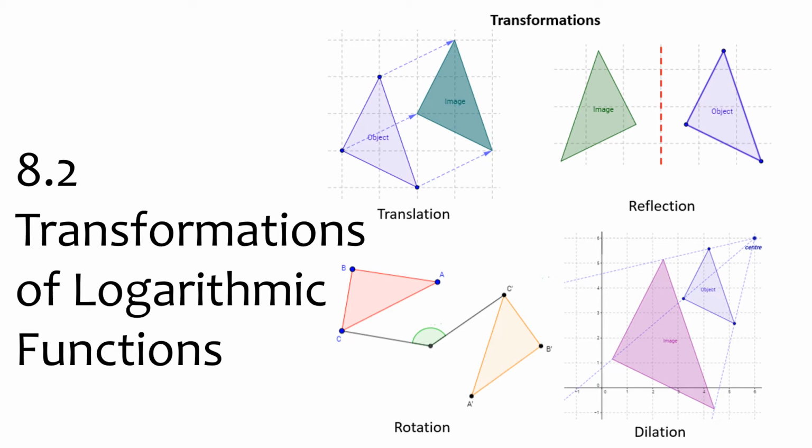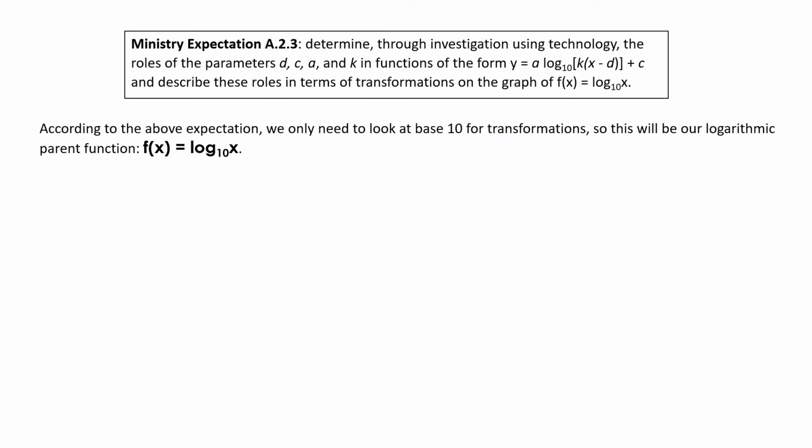Today we're going to talk about transforming the logarithmic function. So just to be clear here, according to the Ministry of Education for Ontario, we have to determine through investigation using technology the parameters a, k, d, and c in these functions. But notice that in the expectation, which the Ministry of Education says you must learn, this is a base 10 right here. So according to the above expectation, we only need to look at base 10 transformations.